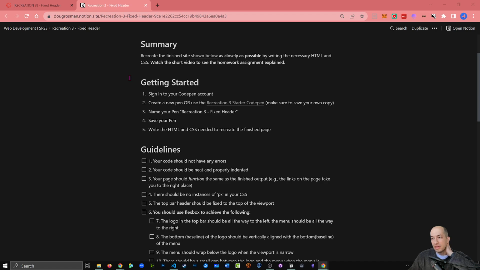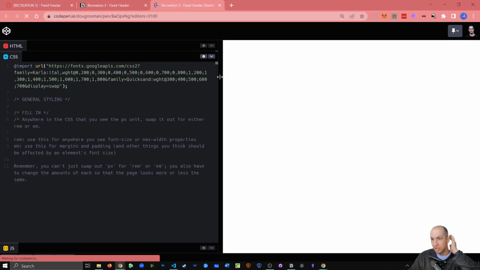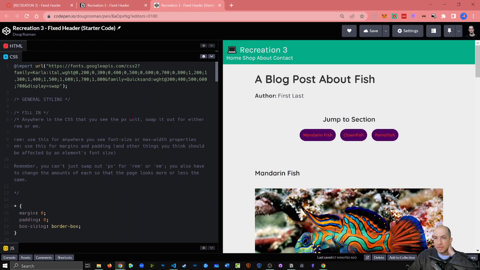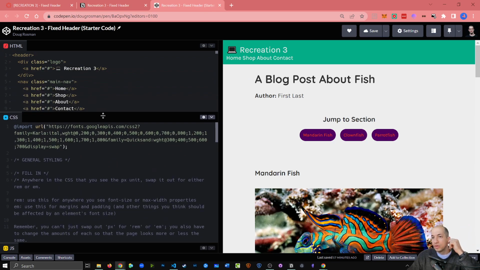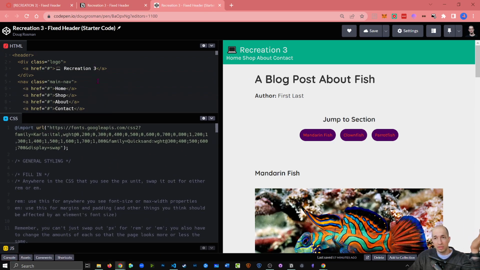So in the getting started here, you can go right ahead and just click on create a new pen or use the starter CodePen. So I'll click on that. And this will take me to the page, the starter page we just looked at, but it's already in CodePen. So what I recommend doing is clicking on this link, looking at it here, and then immediately saving the sketch.